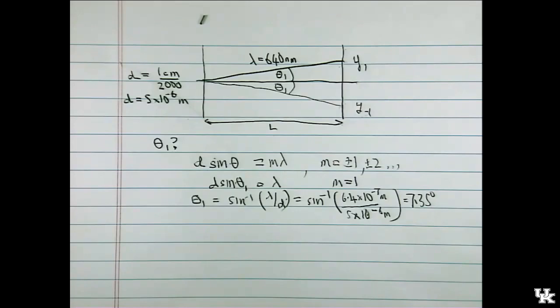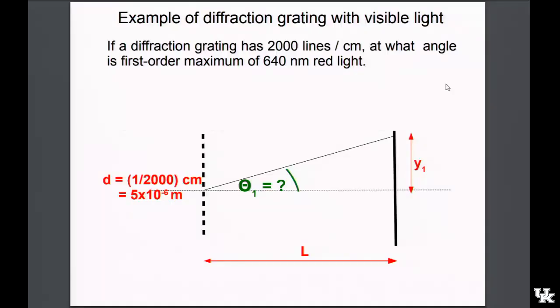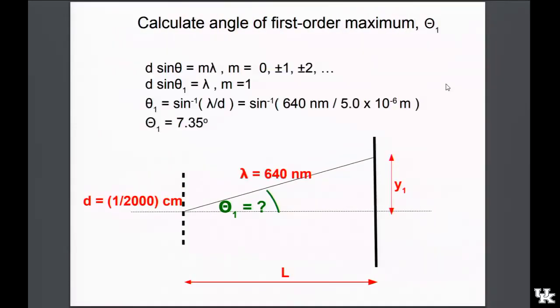There would be other ones that are further away. We could find them if we plugged in m equals 2, m equals 3, and so on and so forth. They get increasingly hard to locate because they get increasingly duller, less bright. But there's a whole pattern of them. Anyway, that's an example of a diffraction grating. And there's one more example I had, but I think I'll just post it. Let me end up with a summary.